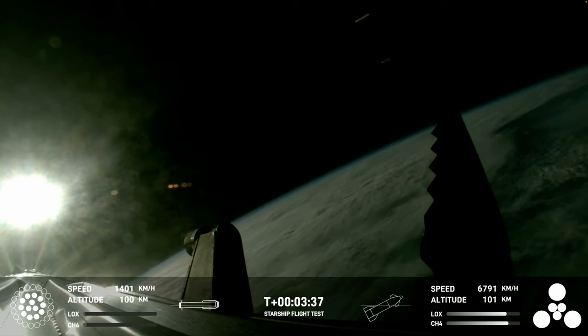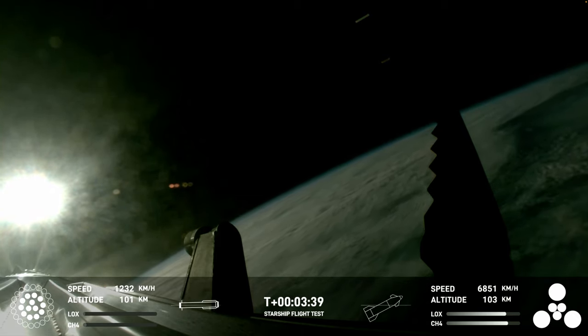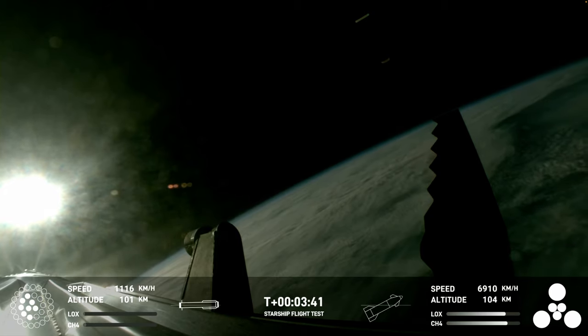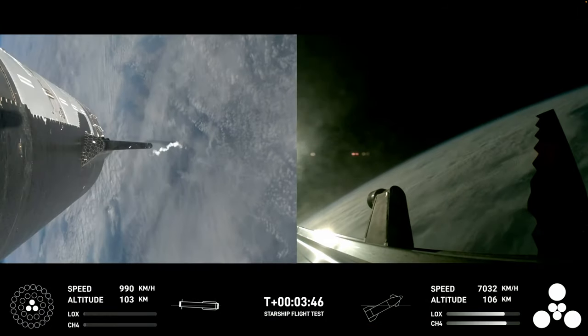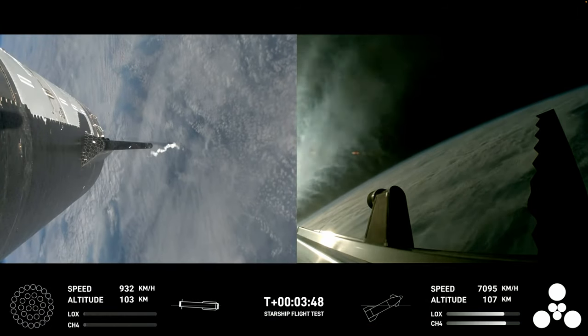First stage is currently performing the boost back burn, expecting that to last about 1 minute. That boost back burn. Ship pressure is nominal. That boost back burn propels the booster back towards the coast, taking it to a landing in the waters of the Gulf of Mexico.